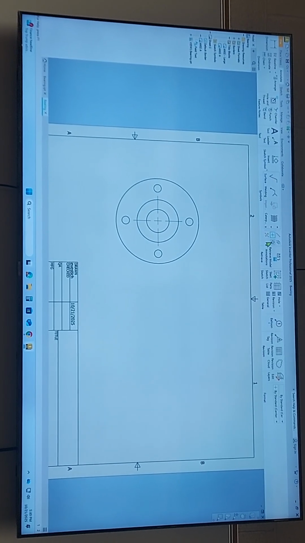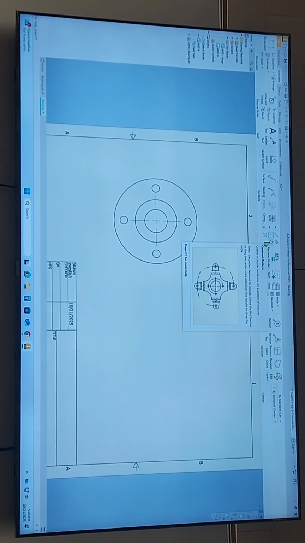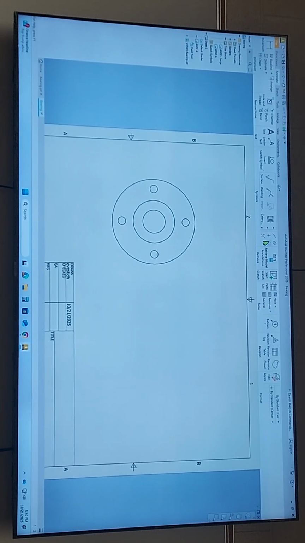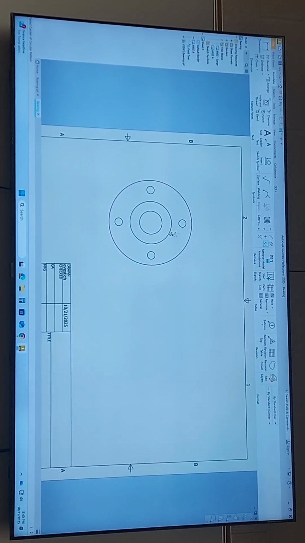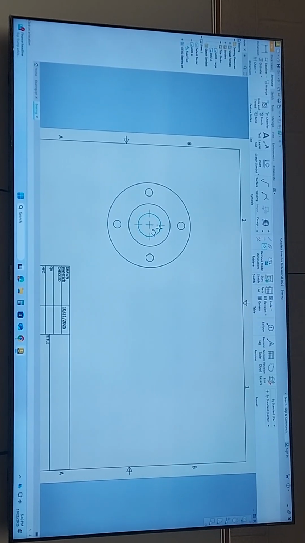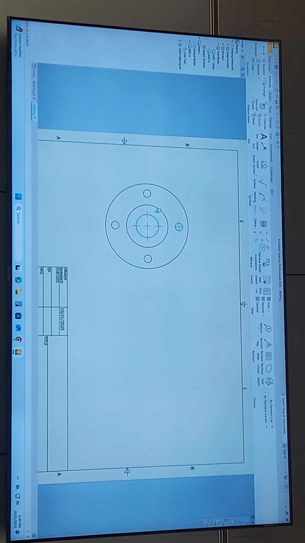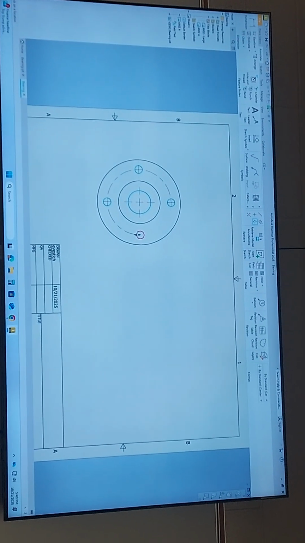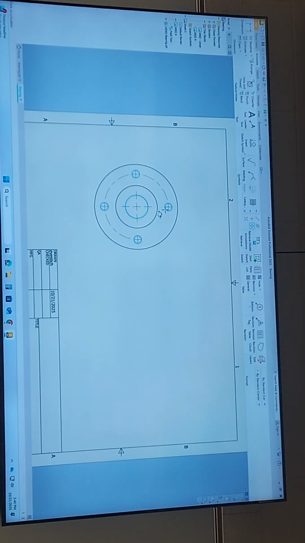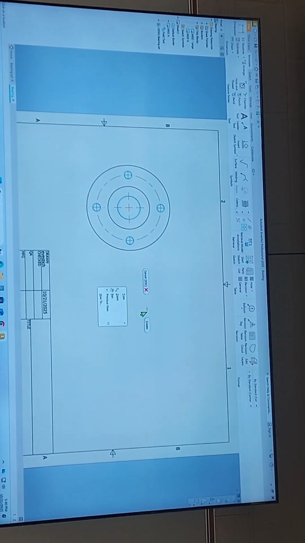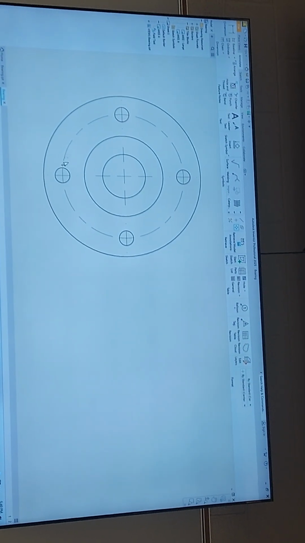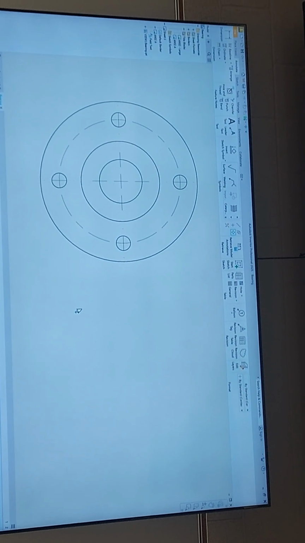And then we want to do a centered pattern. So let me get rid of that center mark. I'm just going to do the centered pattern. For a centered pattern, you pick the center axis point, and then you pick the center marks around it. It will place that hole. It'll place the bolt circle center line.